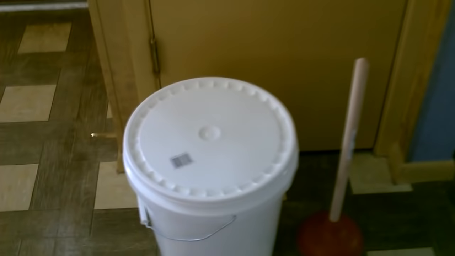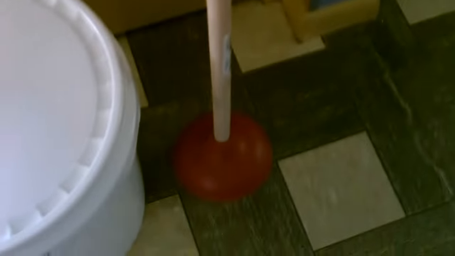First thing I'm going to do is cut a hole in the top of the lid. Right where you see that area, I'm going to cut a hole about that size so the plunger handle will fit right through it.